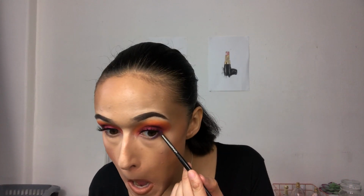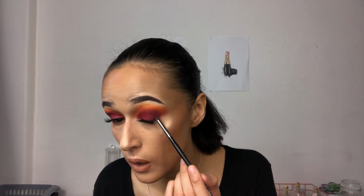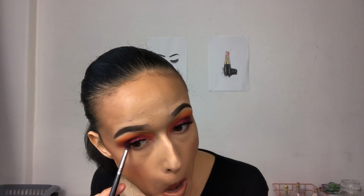underneath. Oh, that's a bit dark, isn't it? It's a bit dark. Okay, maybe because that's a bit dark, we could do the outer bit purple, just so it can blend up with the deepness at the top maybe. And then in the inner, as we go in, maybe put a flash of blue. Yeah, I think that could work.